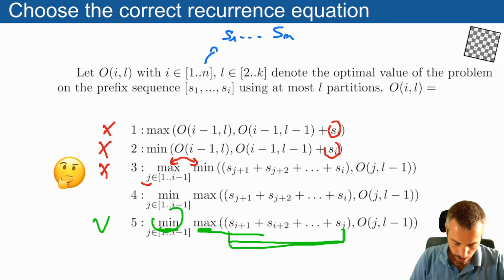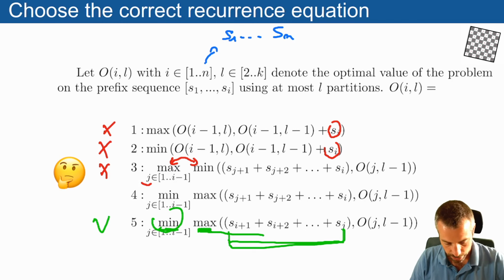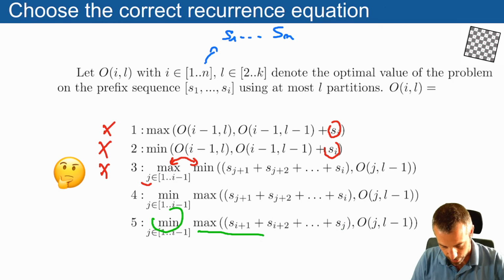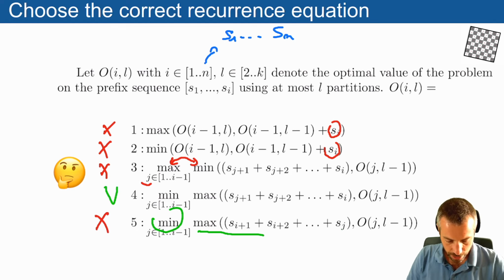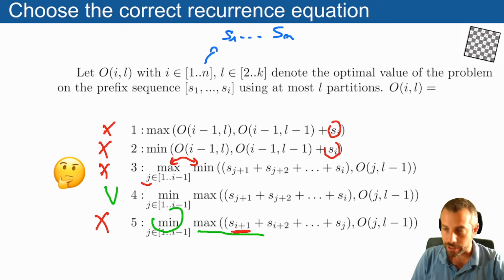And then the previous one, what's the difference with the previous one? Ooh, sorry, I made a mistake. The correct one is this one, and this one is also not good. Why? The difference here is that you are starting from Si here, but it's not correct because you want to try to find the splitting point, which is j.